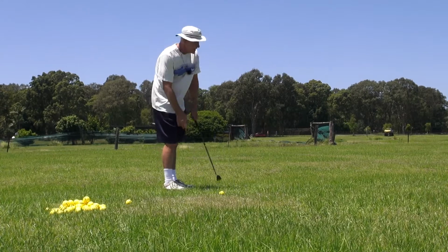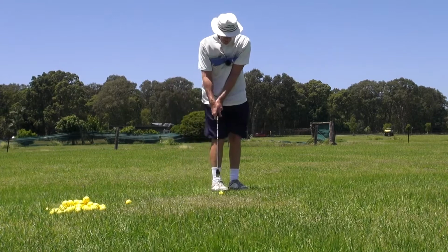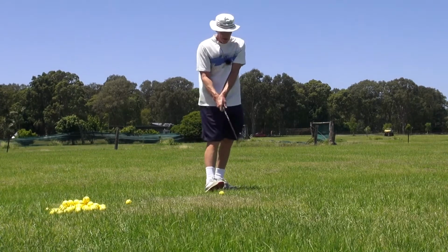Okay, we'll just hit one. It's very windy again today. There's a bunch of cows under a tree up here. I'm going to hit it straight at that tree. I can't get to that tree into the wind.